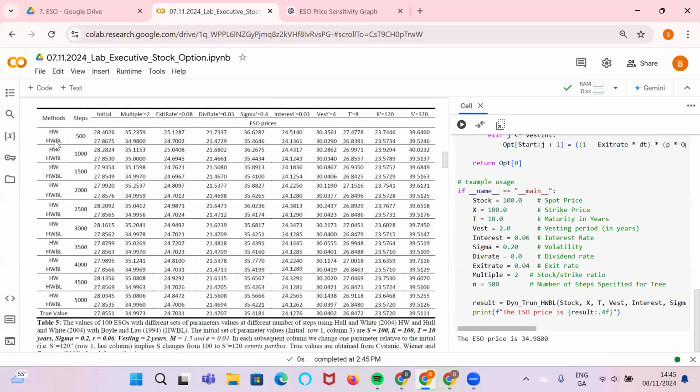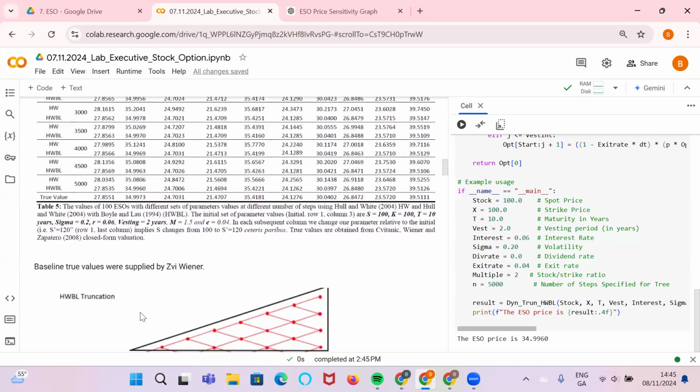We can verify that the Hull White Boyle model. And also, if we increase the step size from 500 up to 5,000 and run the model again, the value of the option is 3.499, which again is close to the true value supplied by Svi.